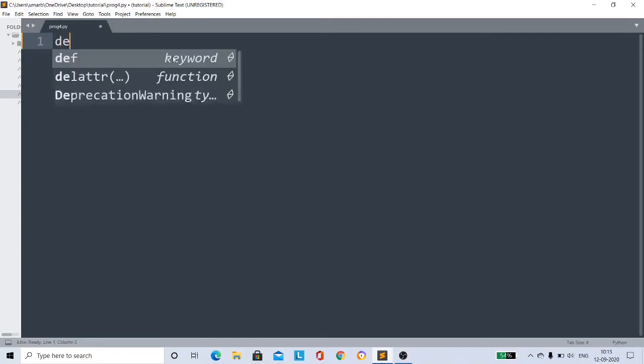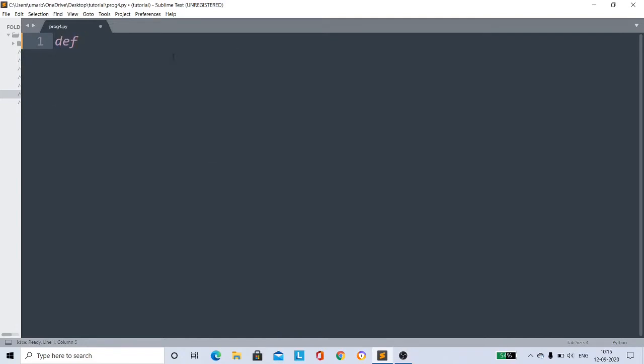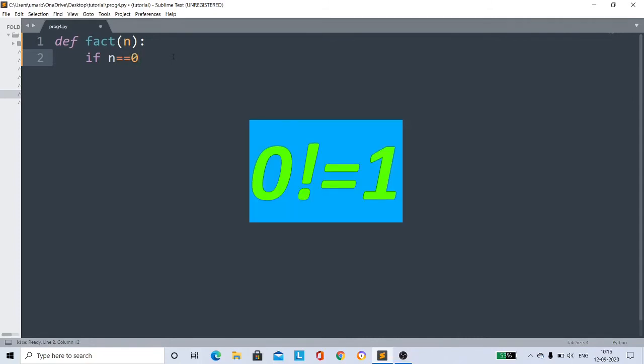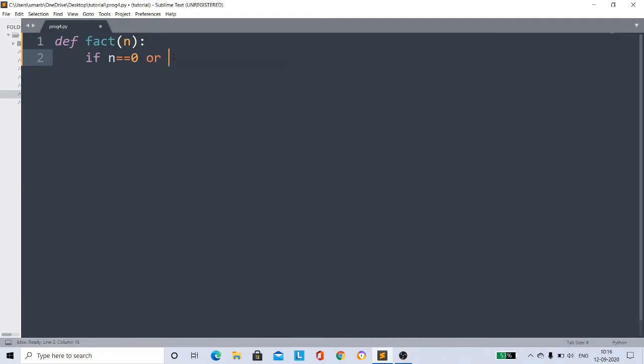First, I take a function and I name this function as fact, okay? And this function accepts a value that is n. If n is equal to 0, I already told you 0 factorial is 1, or n is equal to 1, factorial is also 1, I have to return 1.